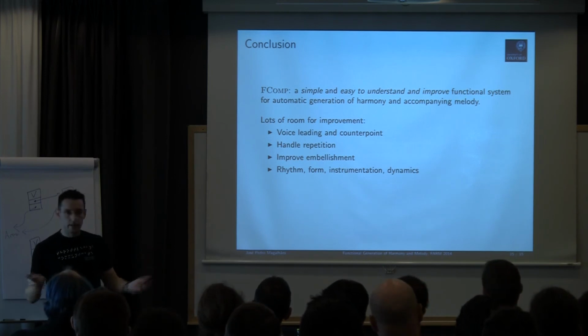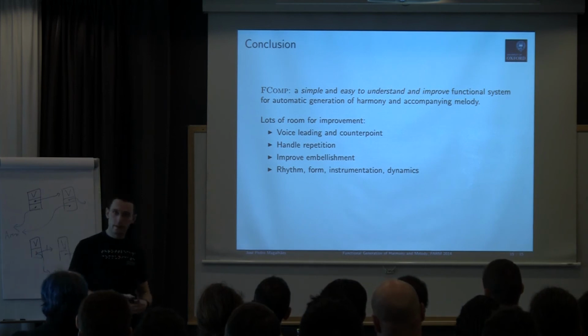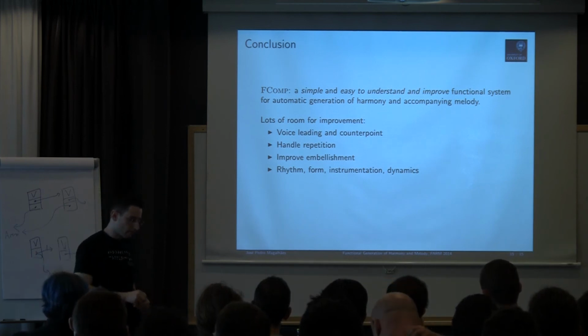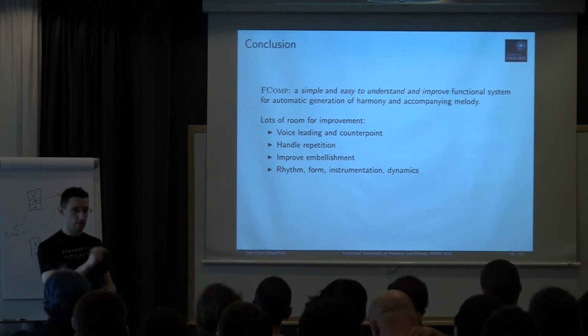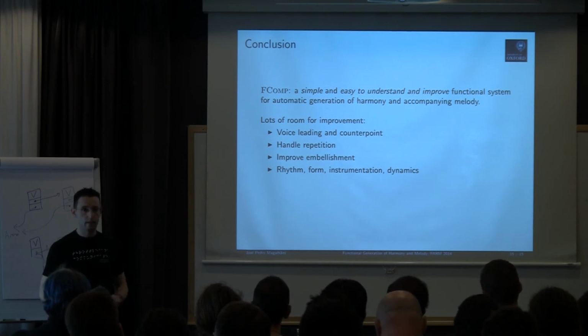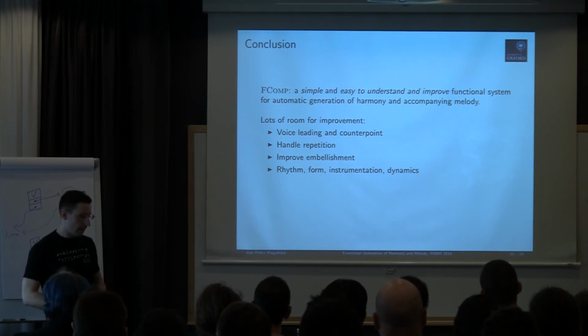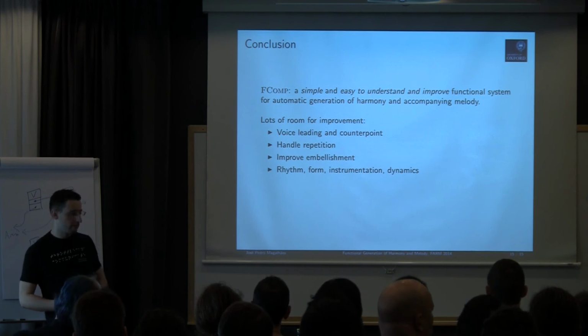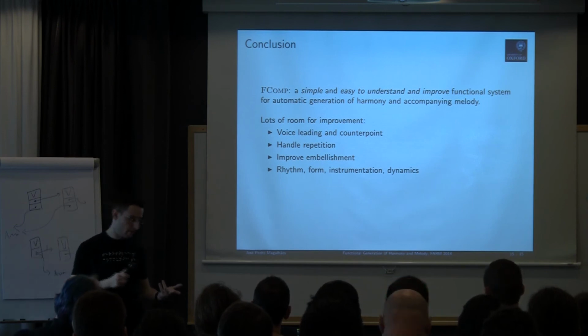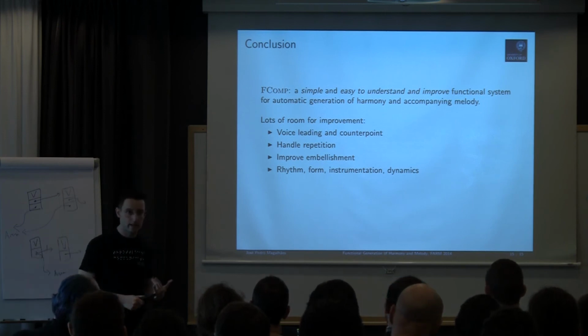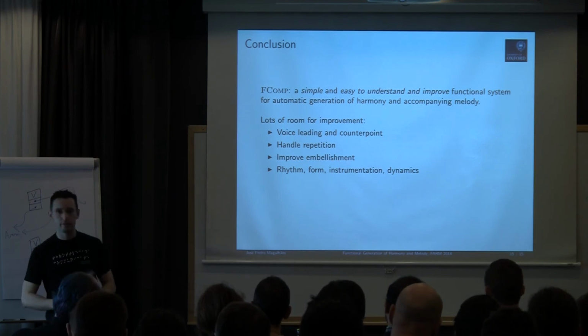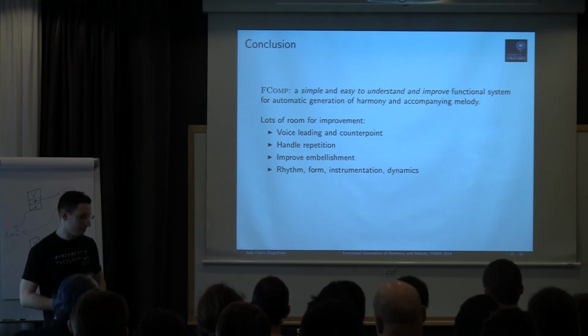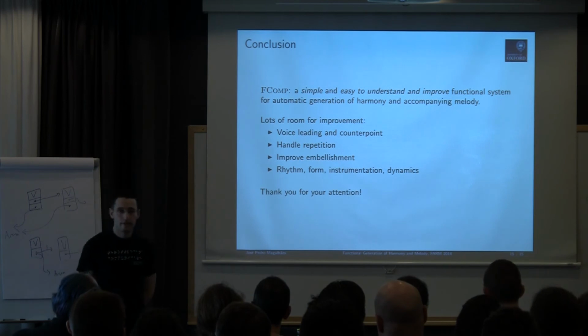The embellishment, well, you've seen it. It's at the moment very primitive, just the scales up and down and some less obvious things such as a repetition of the notes, but you have plenty of possibilities there. And all the rest. Nothing was done about rhythm, nothing was done about form, instrumentation, or dynamics, just to name a few of the aspects of music that are still to be covered. Anyway, thank you for your attention.